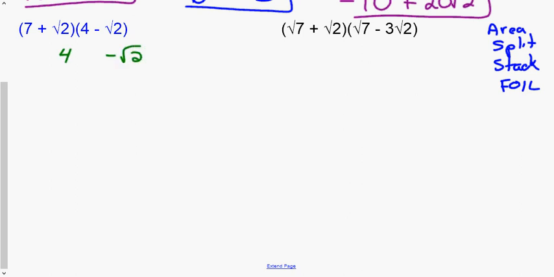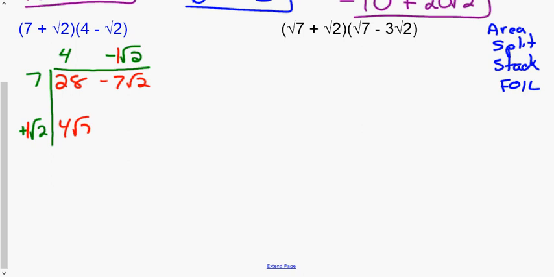So again, the operation goes with the second term. So 4 and then negative root 2, 7, and positive root 2. And again, when we do the multiplying, just like before, 7 times 4 is 28. 7 times, if you want to put a 1 in there, so you get negative 7 root 2. Here you have 4 times positive. Again, you want to put a 1 in there, you can. This is positive 4 root 2. Negative 1 root 2 times positive 1 root 2, you get negative 1 root 4.